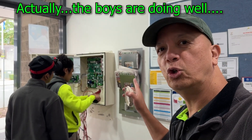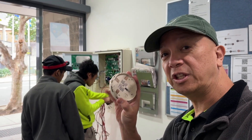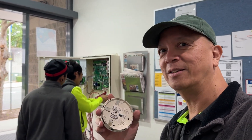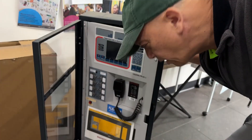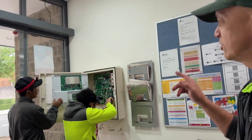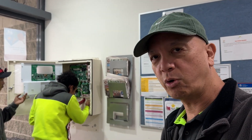We are now installing the new F220 Petronix. We already removed some of the detectors — this is the Notifier 851 smoke detector; we're going to clean and use it somewhere else. After that we're going to try to reach all the other detectors in the stage using our extendable pole. This is the 2800 that we removed — one of our training panels. Let's finish the termination of those cables and then we'll program after that.